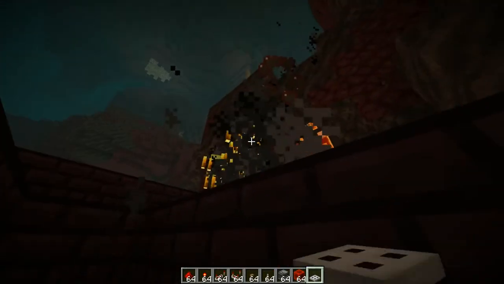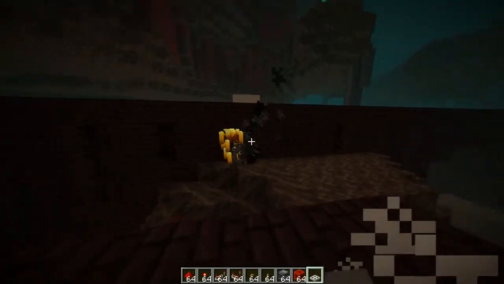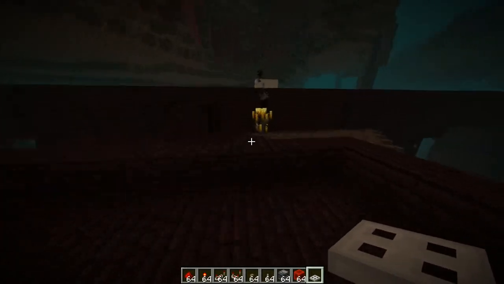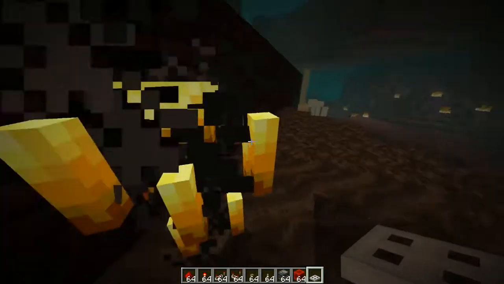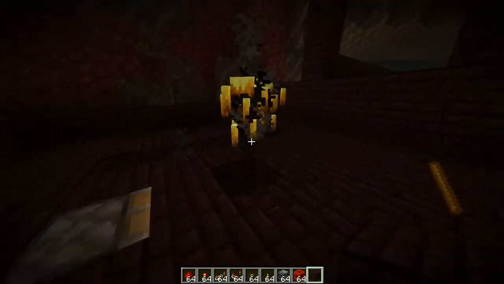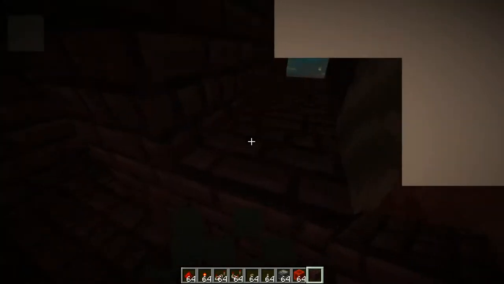Okay, let's just kill the blazes that spawn, because it's the easiest thing to do in Minecraft. And you guys all complain about being able to kill nether mobs, but it's so easy. Look, I can just one hit them.